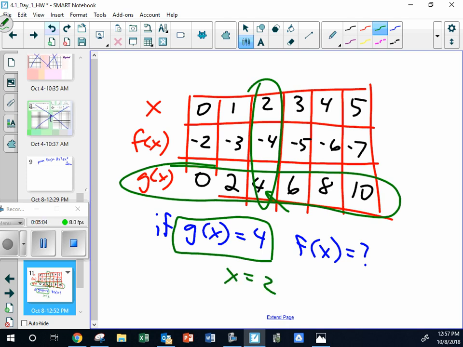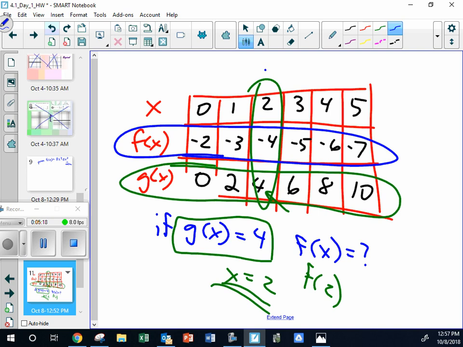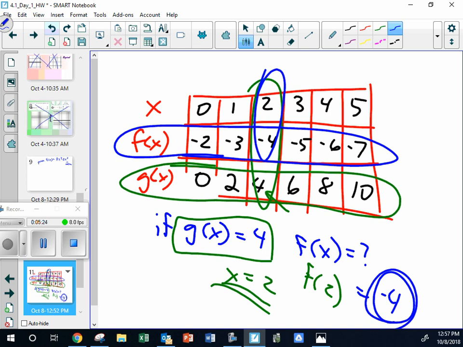Awesome. Then it's f of x. F of, well, what is x? So right here. If you write it down, it might stand out more. F of 2 then is what I was really asking. And what's f of 2? I'm going to use a different color now. Here's the f of 2 is negative 4. Final answer, negative 4. Raise your hand if you had negative 4.